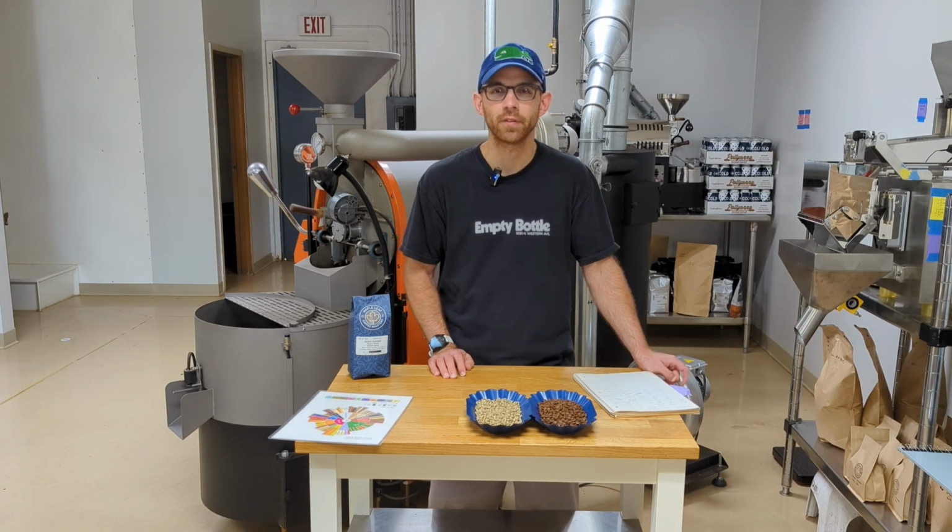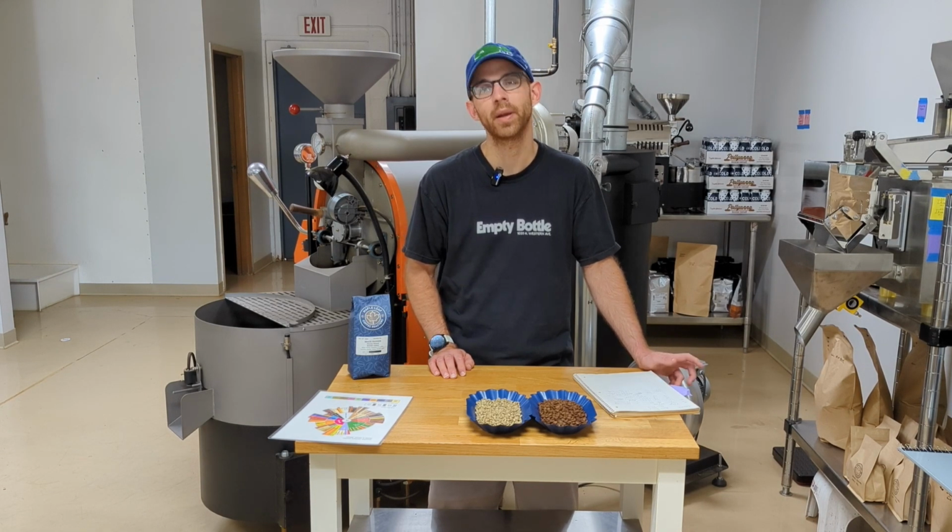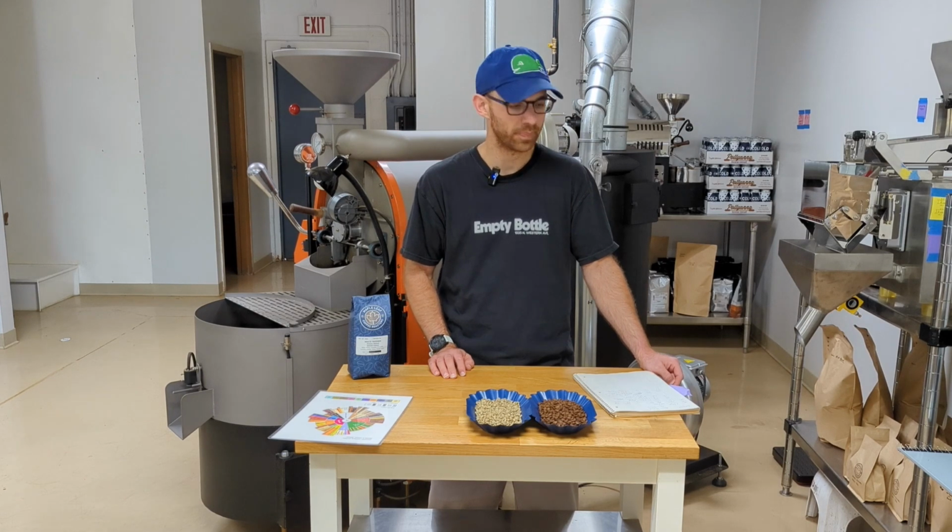So I think if you're a person that normally goes for that African coffee and you want something that's a little bit different from the normal sort of run of things, this is a good coffee to check out. And we'll sell this probably throughout the rest of the year, maybe through the holidays, depending on how quickly we go through it. But I think it's a really great lineup. We'll have this for a couple of months, like I said, and look forward to seeing what your feedback is.